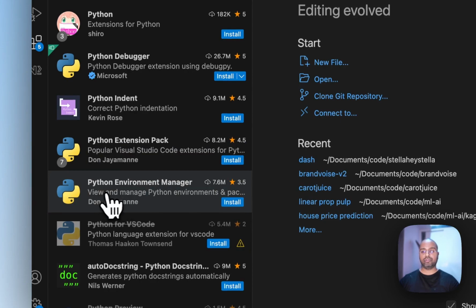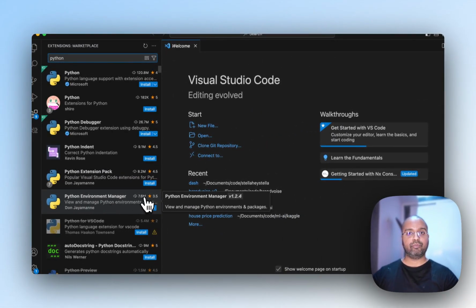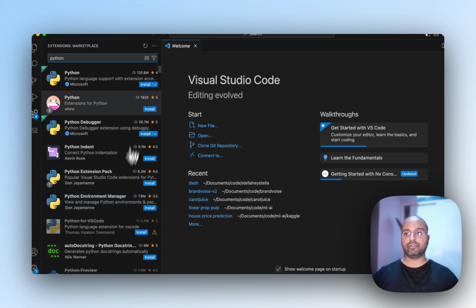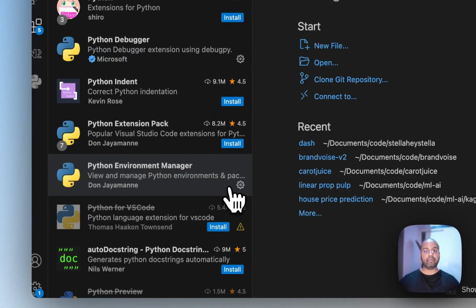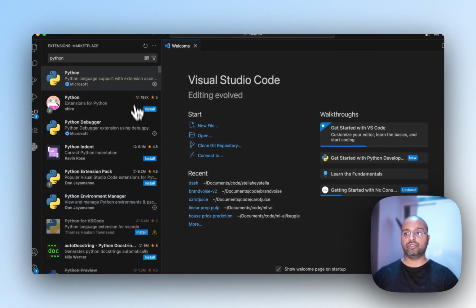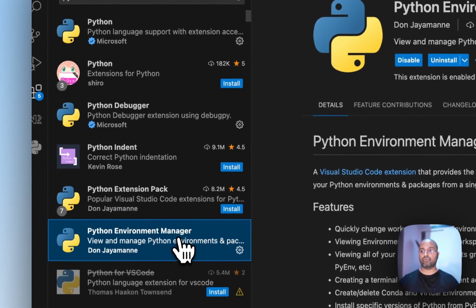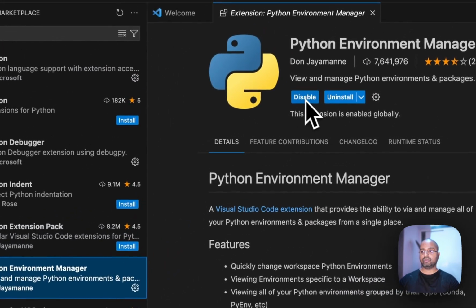But primarily, I'm also interested in this one, which is Python Environment Manager, which has 7.6 million downloads at this point. So we are going to install that as well. If I click install on this and install on the Python Environment Manager as well, that should get us going with these two extensions that we want. Now you see it's switched from install to disable. This means it's installed, and this one is also installed.